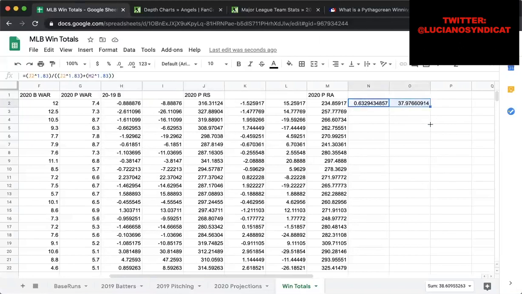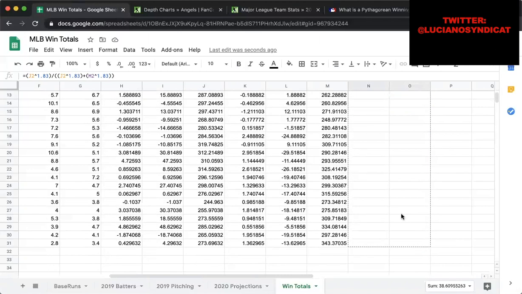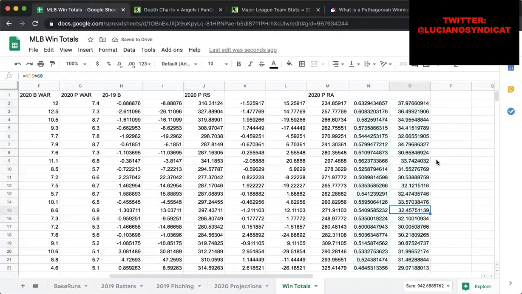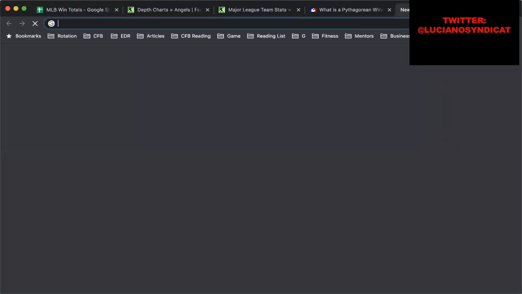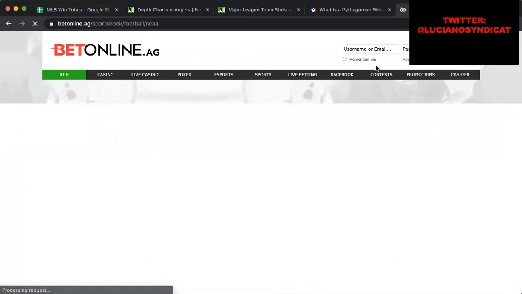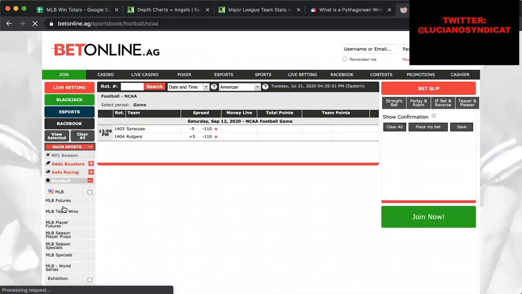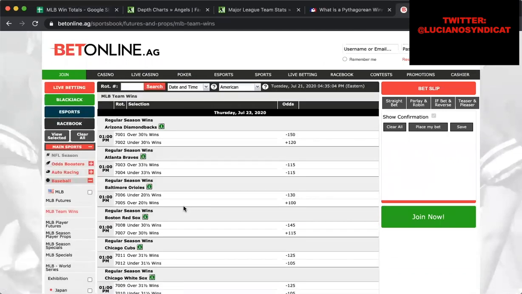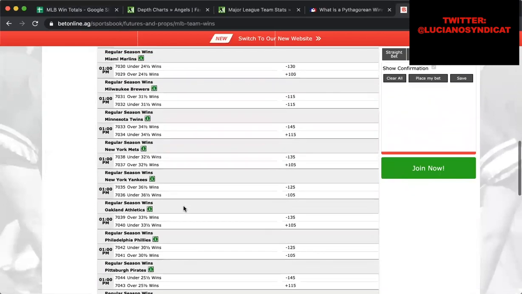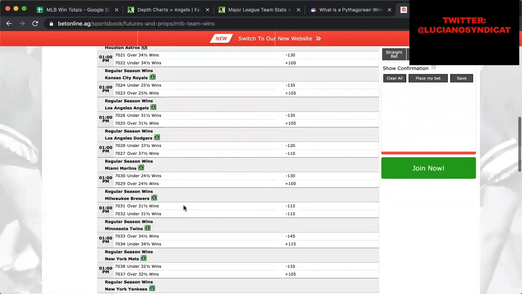And we're going to do that for all of them. Then we'll just go to Bet Online, baseball, MLB team wins, Los Angeles Dodgers. They're at 37.5, with a little bit more juice to the under.